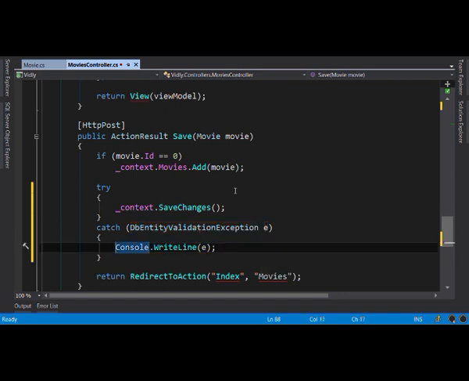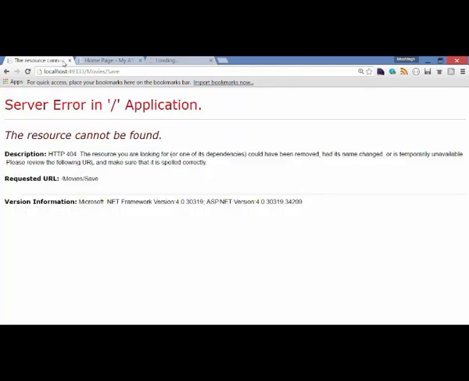Now I put a breakpoint here with F9. Run the application in debug mode again with F5. Back to the first tab. Resubmit. This time it doesn't work because we stopped the debugger and now the browser is trying to send a GET request to the save action. So unfortunately, we have to fill out the form again.